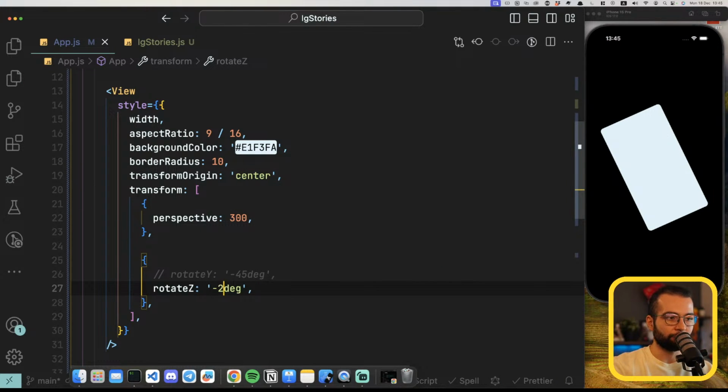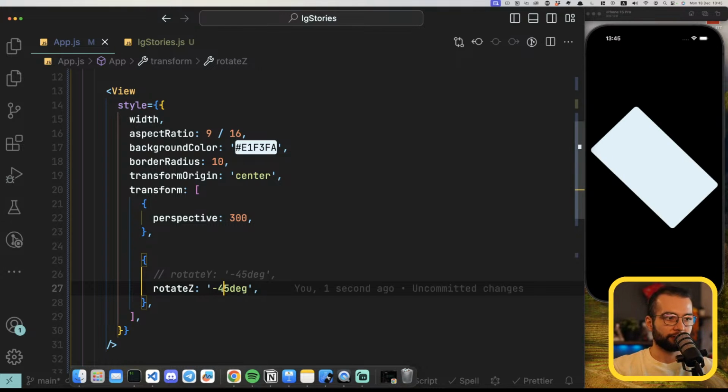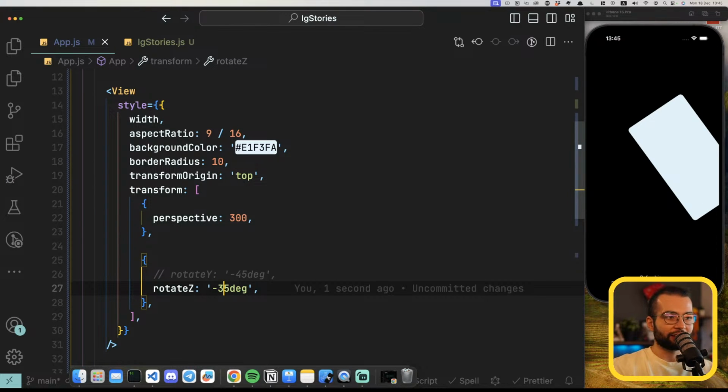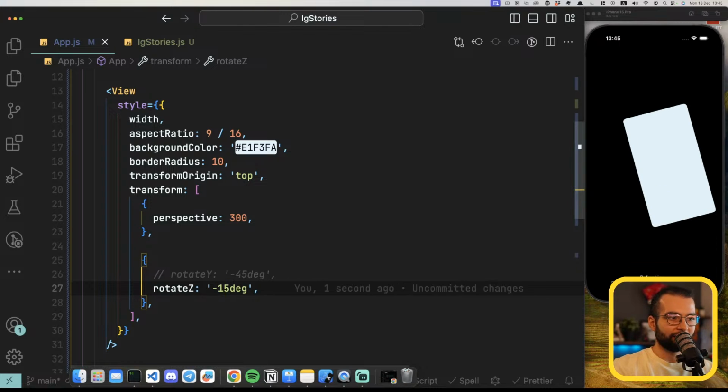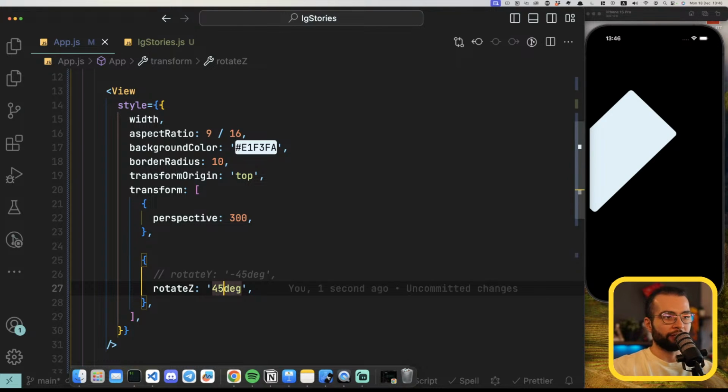It's going to rotate based on this one. If, however, we say that the rotation should happen based on the top part of our view, now the rotation, as you can see, looks like this. It basically rotates around the top point.